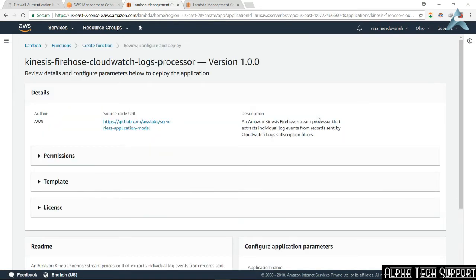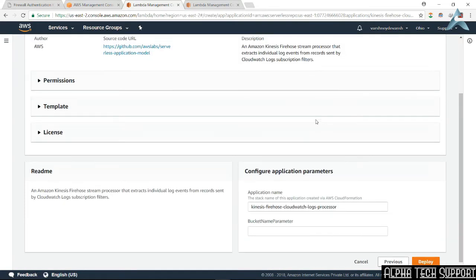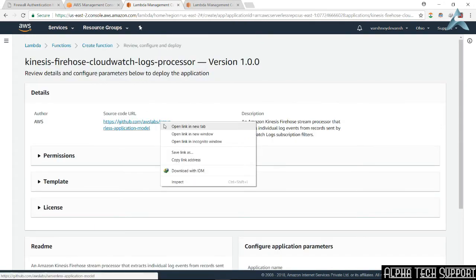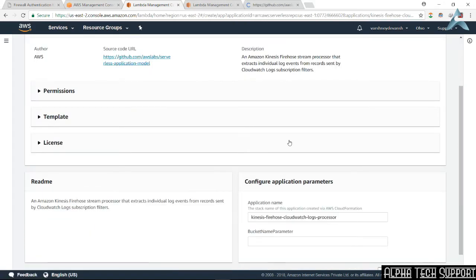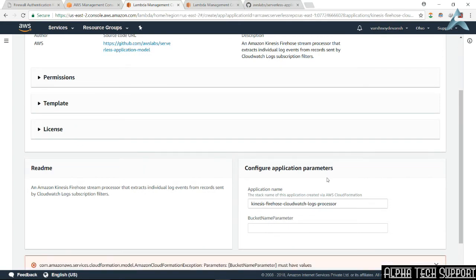For example, I have selected the Firehose CloudWatch log processor based on Kinesis. This should be the analytics one. This is the source on GitHub, and we can simply deploy it by clicking the deploy button below.